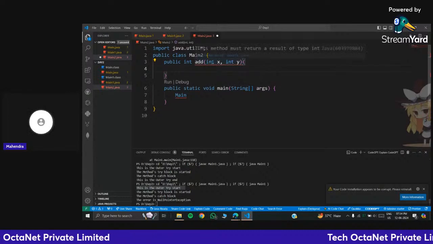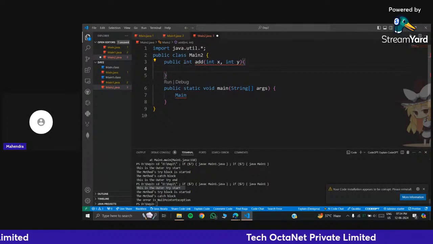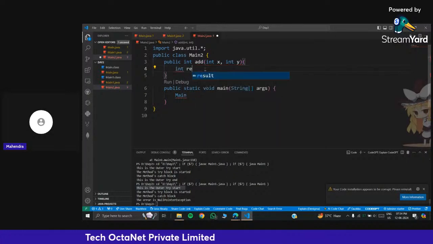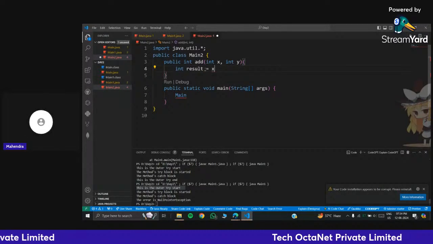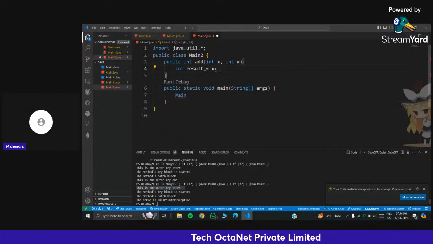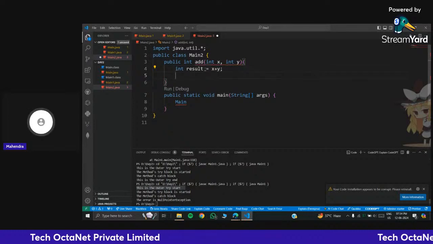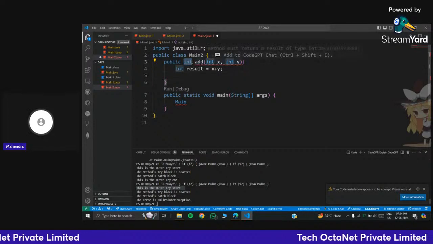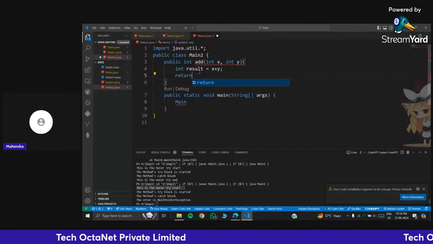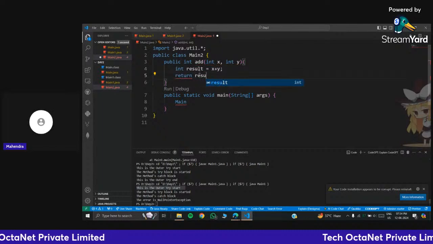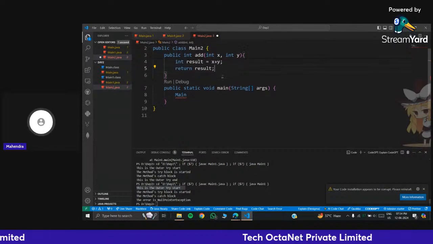And result is equals to x plus y. And now as it is int, we have to return something. Return the result. Okay, it is done.